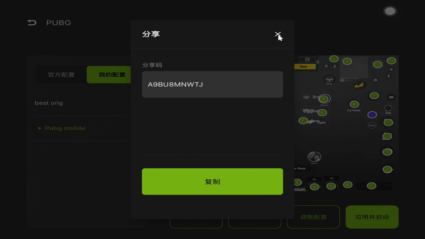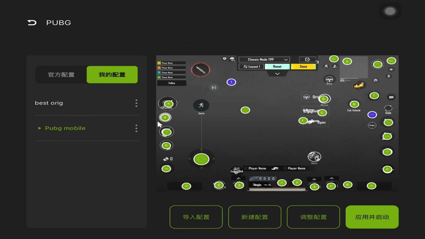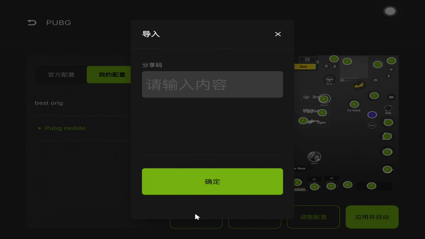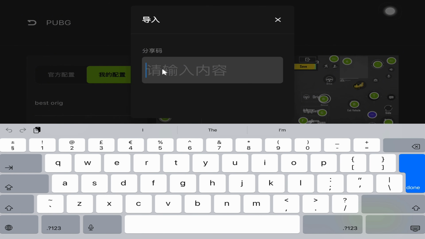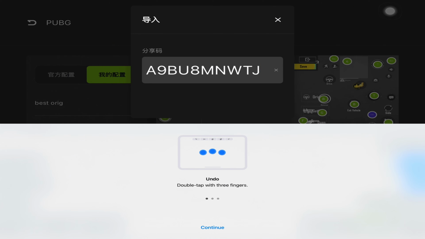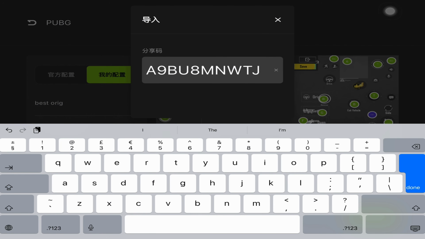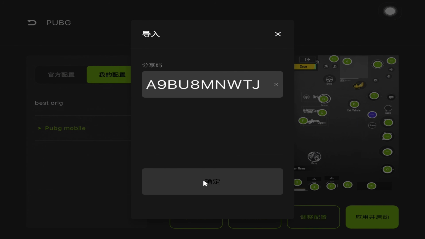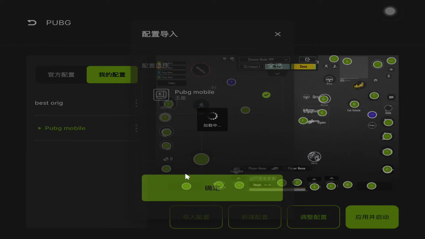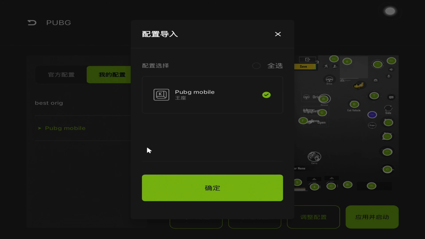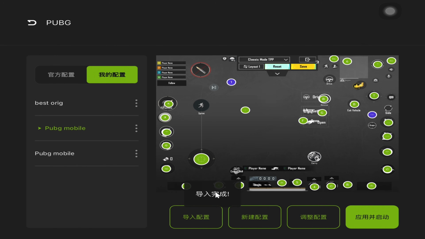And then it's going to come up on the side here. But what I'm going to do is show you guys in real time how I do it. Okay, and you would have pasted here just like this. Don't worry about my keyboard. And then it shows in gray, but you just click that anyway, and then this would pop up, and then you click save, and as you can see, there's a duplicate of what I just imported.